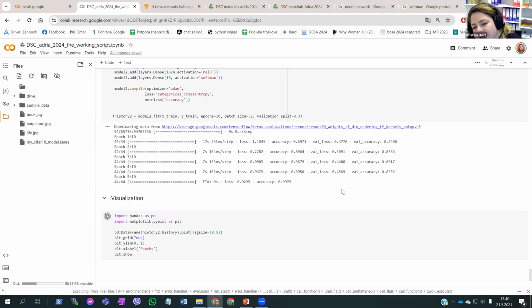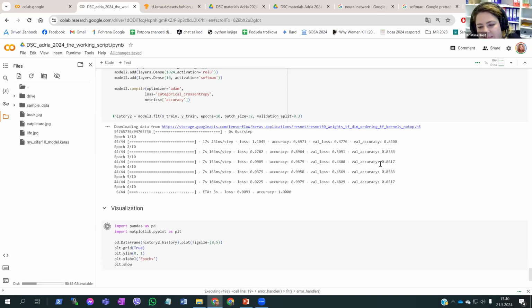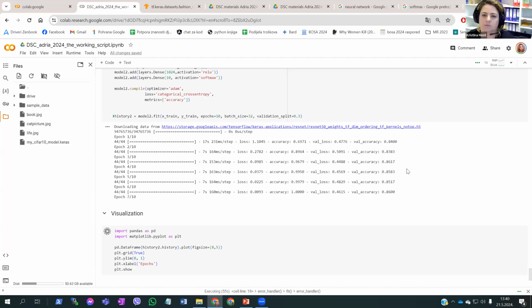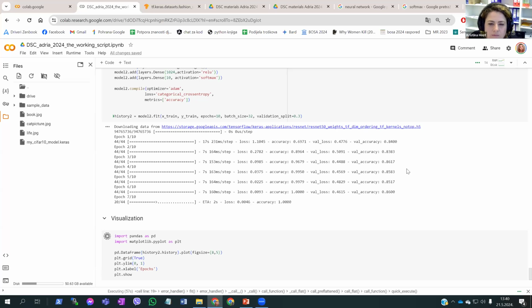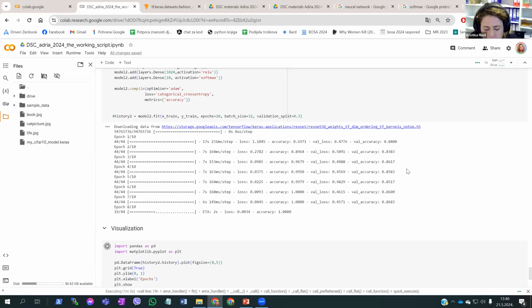You can then evaluate on the testing data. So we had one example of creating the convolutional neural network from scratch.